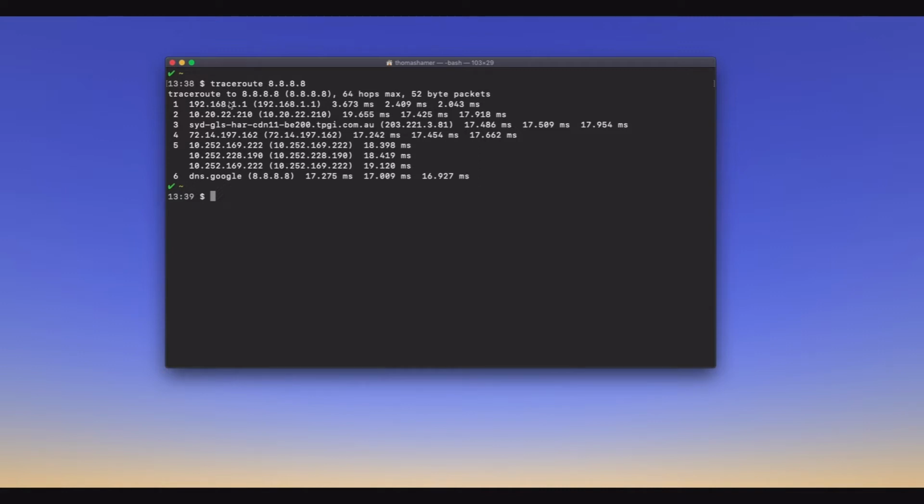It goes as far as my local router, and then the TTL expires, and then it returns with the timings for each of those things, and then it sets the TTL to 2. And it only makes it to the building router, wherever that might be. This will be the supplier, the TPG building router. After 2 hops, it gets as far as that, and it returns after 19 milliseconds.